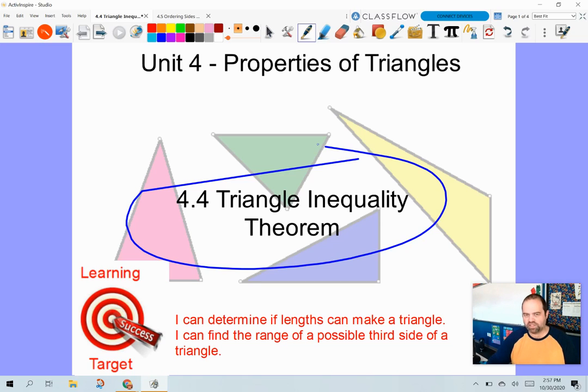Now, that sounds way fancier than it really is, but this is kind of the important part. What does it take for the numbers that are the measurements of the sides of a triangle to actually work? Like I said, you can't just slap any three sticks together and make a triangle. It has to be done kind of in a certain way. I can't have two little ones and a gigantic one and it work, or two gigantic ones and a teeny tiny one and it work. It really kind of all depends. And the measurements actually have to be within a certain range of one another.